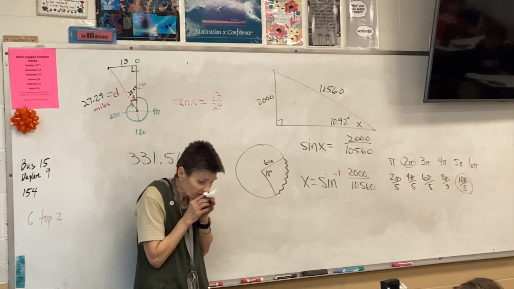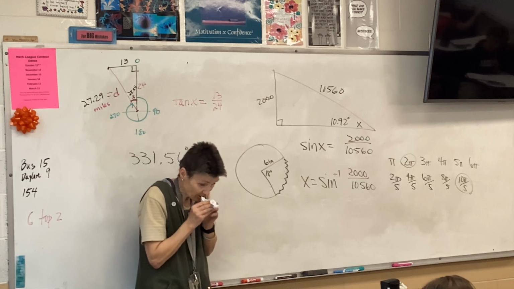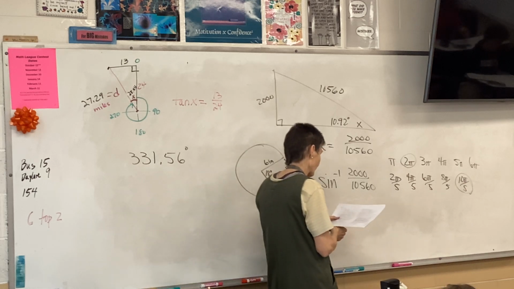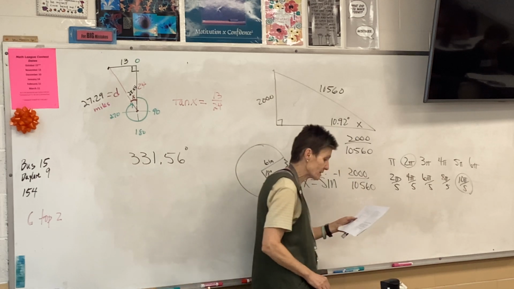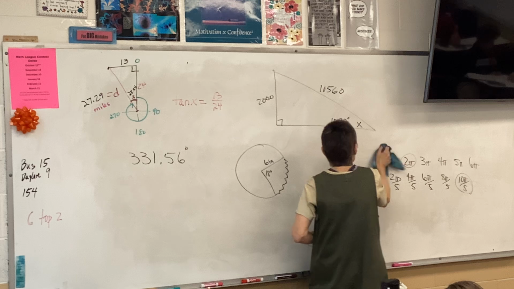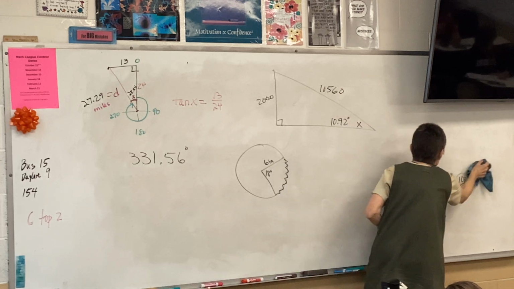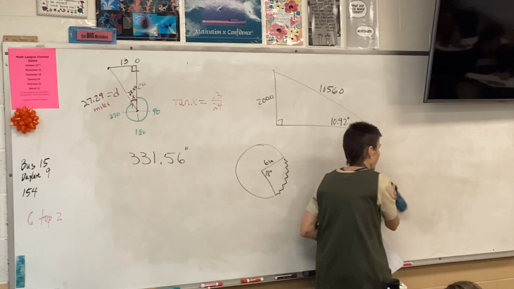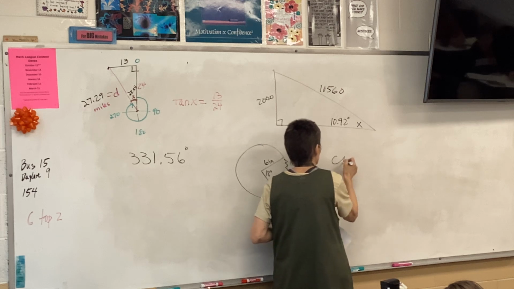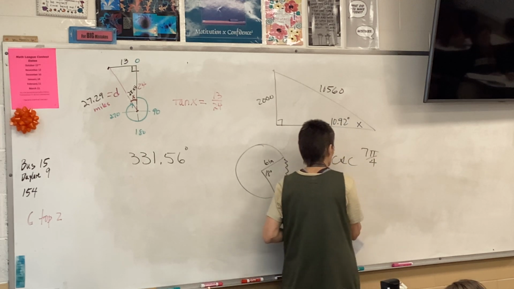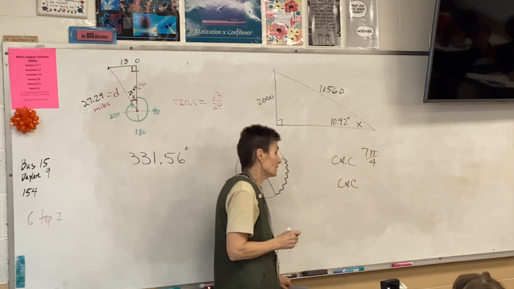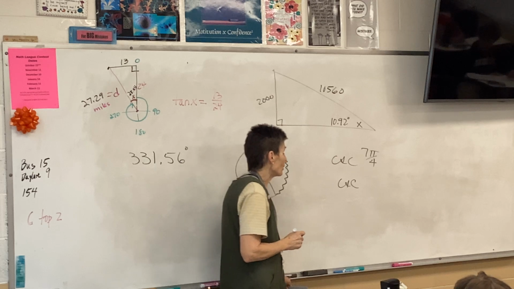Now, the opposite of that would be, look at number 7. These are no calculator. Find the exact value. Let's do F, the cosecant of 7 pi over 4. Now, this is no calculator. You will have a baby if you need help with arithmetic. But what are you going to do with cosecant 7 pi over 4? First, let's get that in degrees. So cosecant 315.